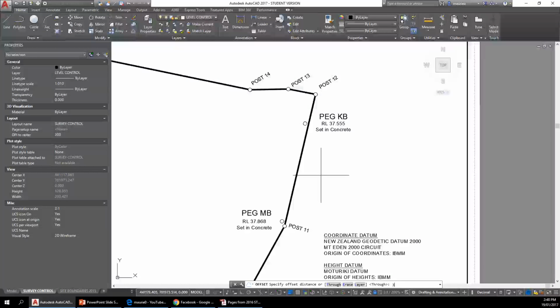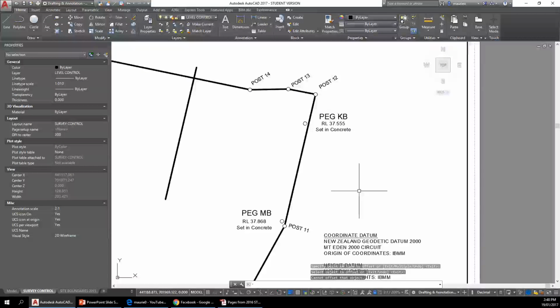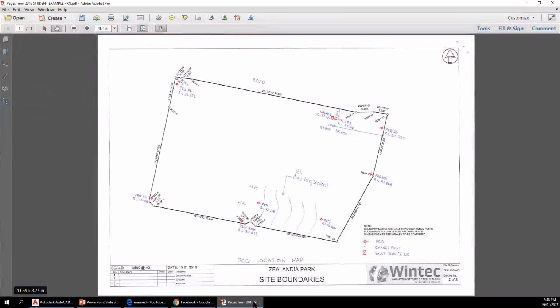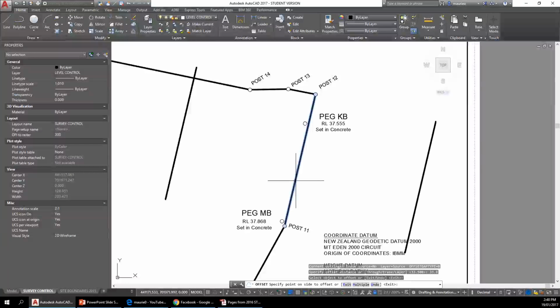So first of all, I'll do 33.5. Enter. Okay, now select the object to offset, which is that one there, and then it asks me which side, so I want it to be on that side there. Okay, that's fine, and then I'll just go enter. Now I'm going to go back. This time I'll just go O for offset, and this time I'm going to go to, I've forgotten, 33.8. Enter. And then we select that there, and we can see that they're almost over the top of each other. So I'll just go enter.